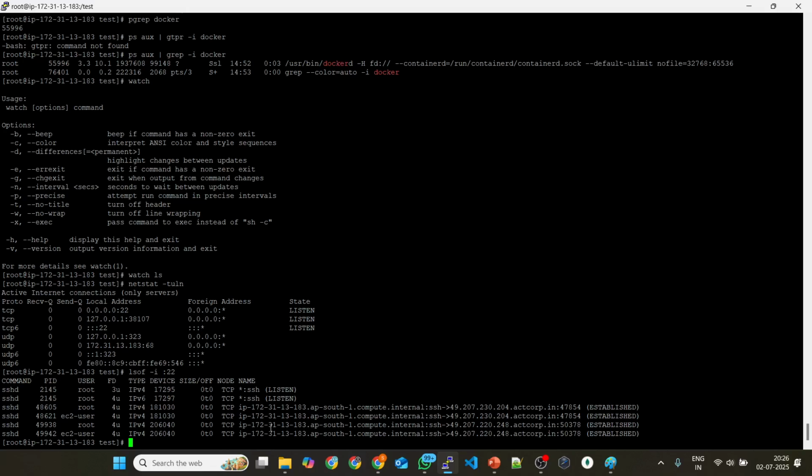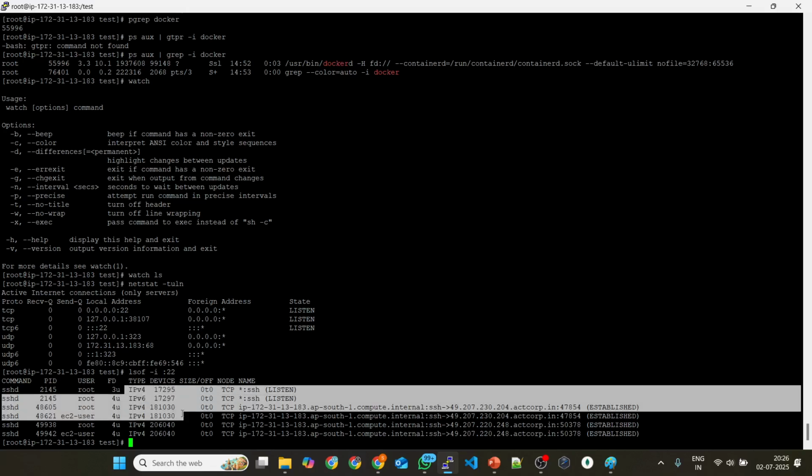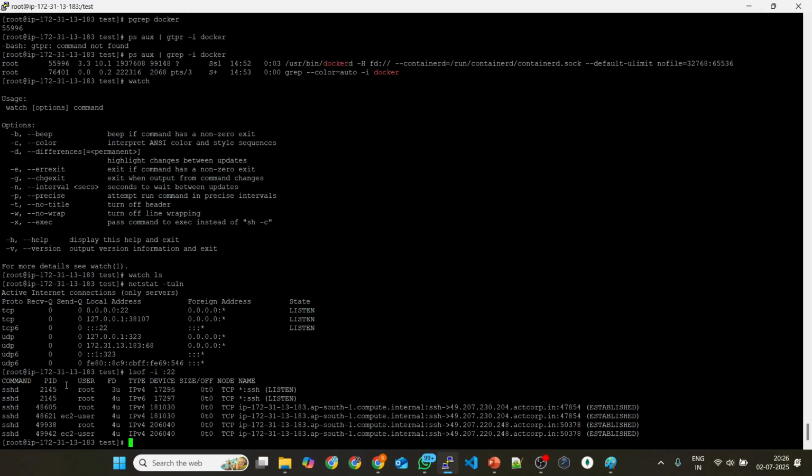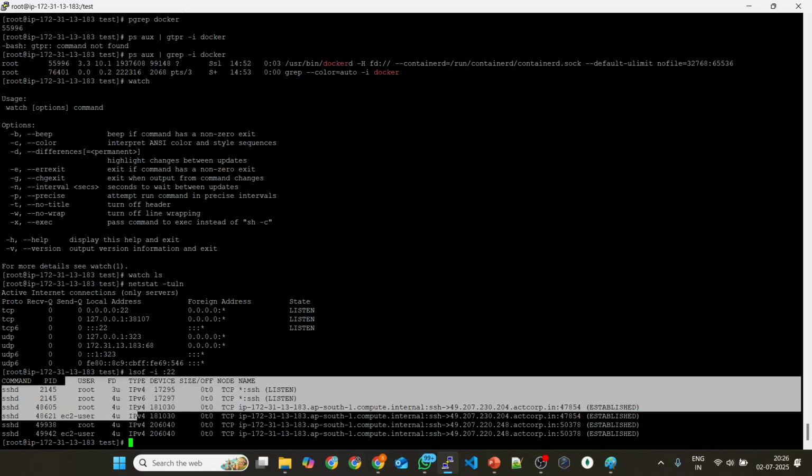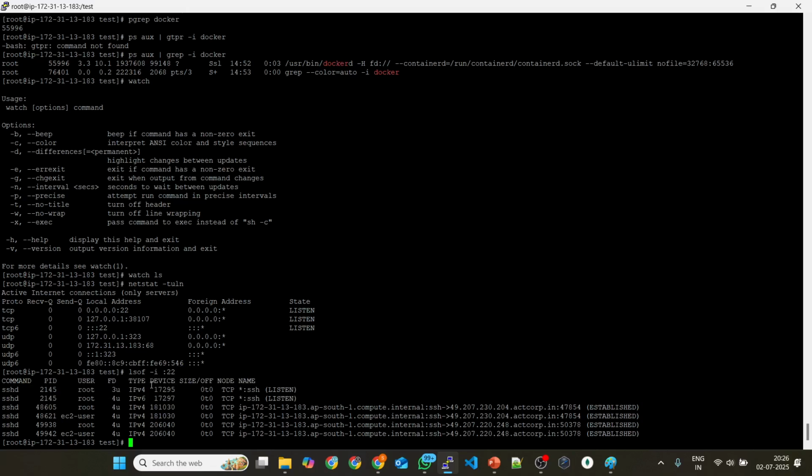Yesterday I mentioned about ports; there are 65,535 ports available in Linux. lsof means list of open files. If I use -i and then colon the port number, it will tell you what processes are currently running on this SSH port. SSH port is 22. That's the use of this command lsof.